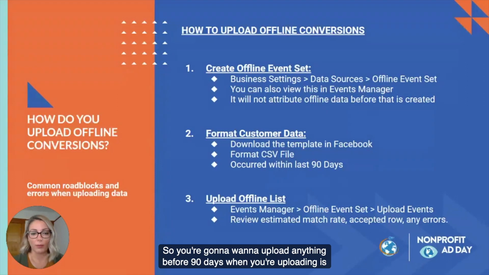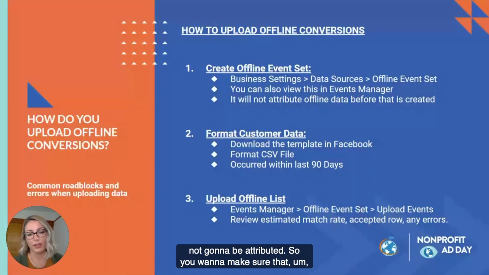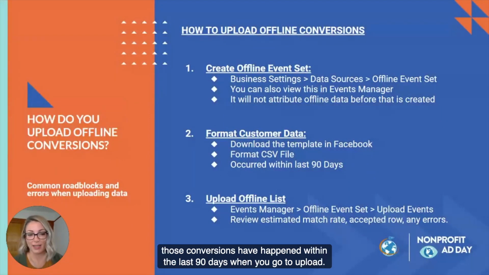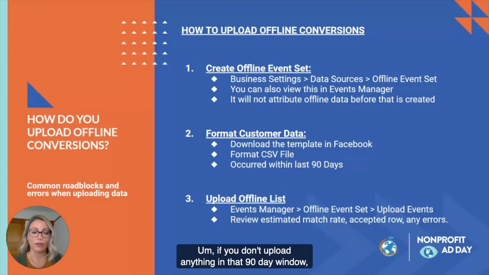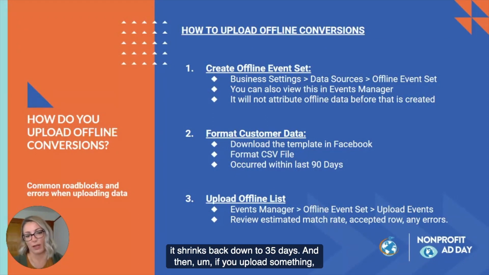And then it has a 90-day window. So anything before 90 days when you're uploading is not going to be attributed. So you want to make sure that those conversions have happened within the last 90 days when you go to upload. If you don't upload anything in that 90-day window, it shrinks back down to 35 days. And then if you upload something, it goes back to 90. So they're just trying to encourage you to upload data regularly.